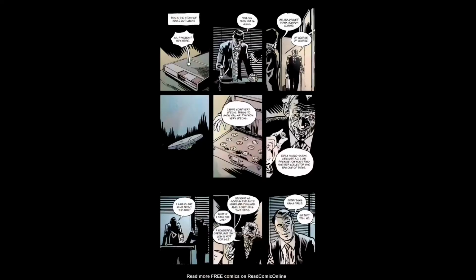So what this story is about is there's a janitor who works in a high-rise building. I would say it's maybe set in the 60s, like the Mad Men type era. The story is kind of like, not so much the rich versus the poor, but how the higher up people are, the richer they are, and then there's lower. So you have this guy who collects coins and stuff.